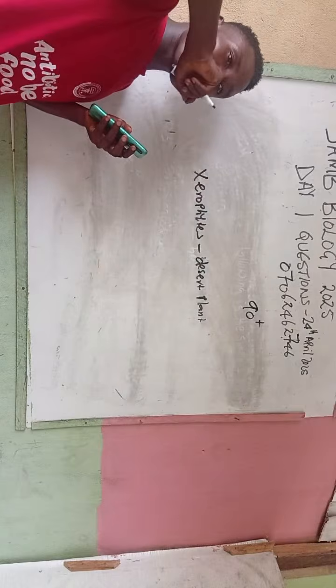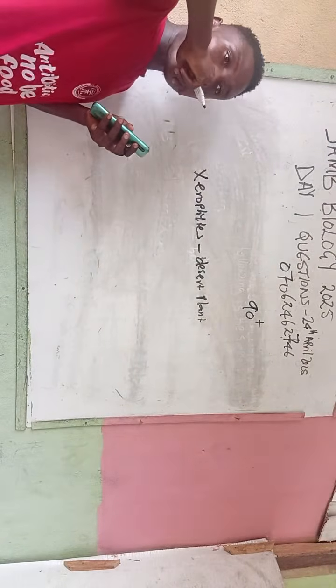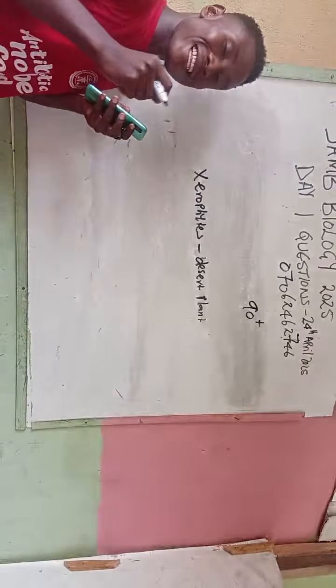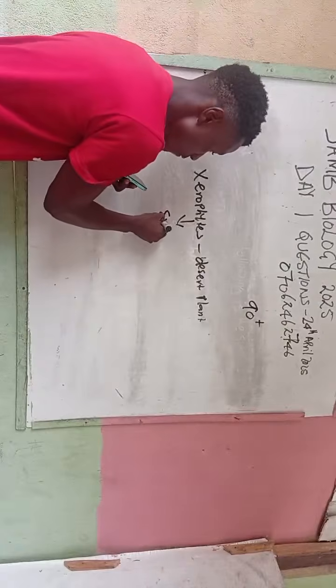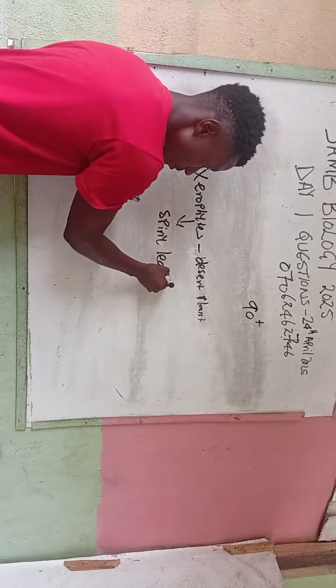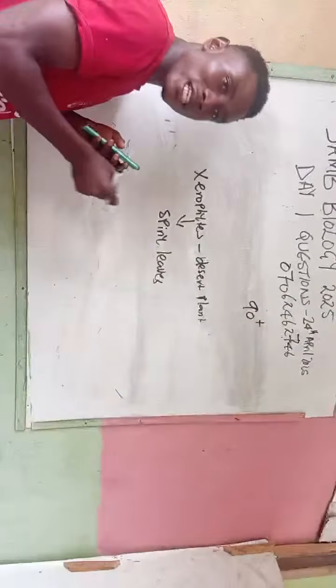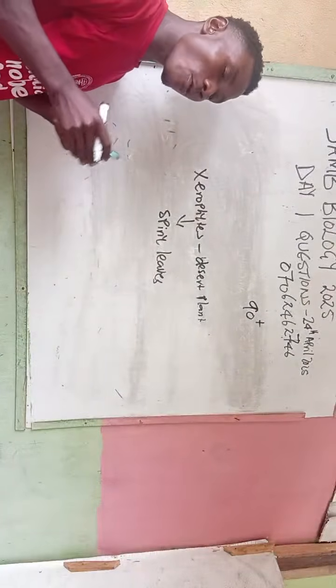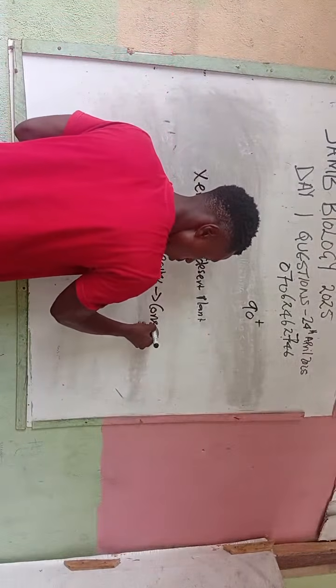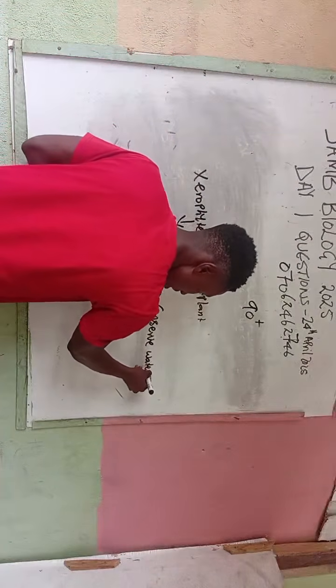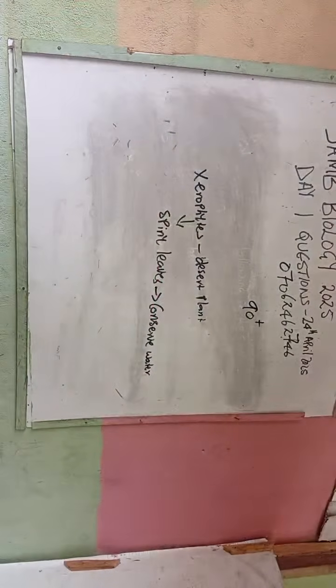Now there is one particular characteristic or feature they have that enables them to stay in this desert, and it is their ability to have spiny leaves. Xerophytes have spiny leaves. Now, what is the function of this spiny leaf? The function of this spiny leaf is to enable them to conserve water. Since there's not much water in the desert, the little water they have, they conserve it. And they have this special characteristic of spiny leaves.